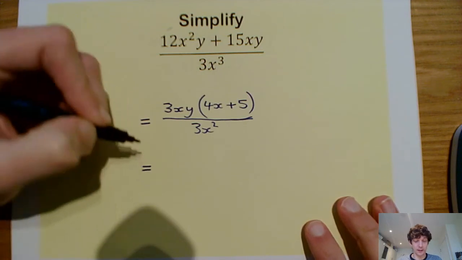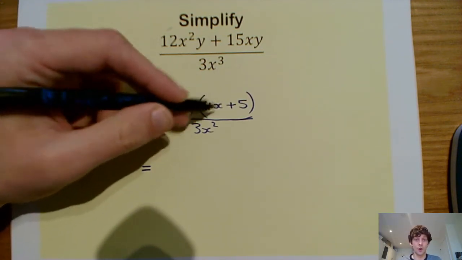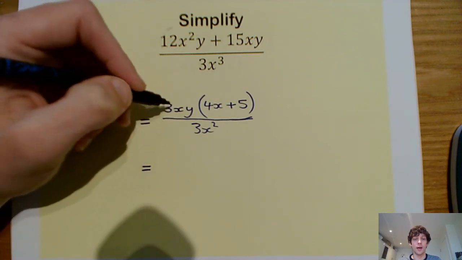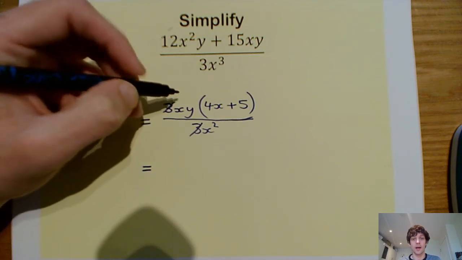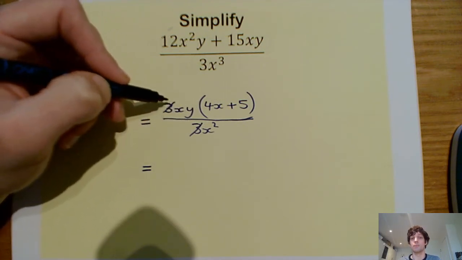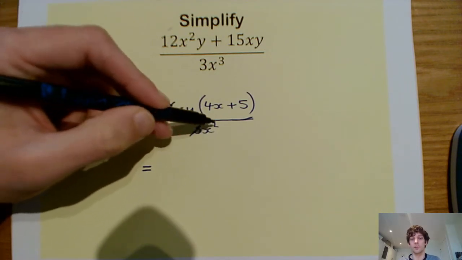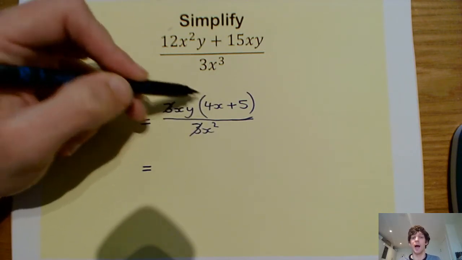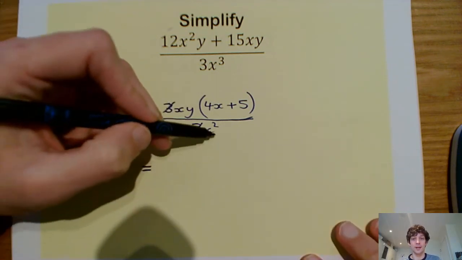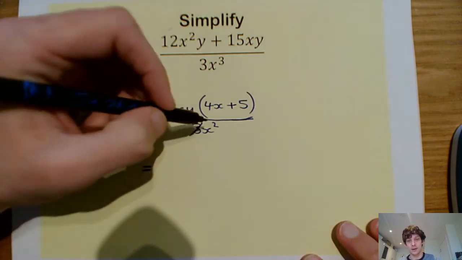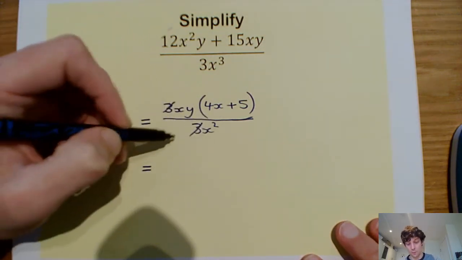Okay, and now I want to see what can I cancel down. Well, I can divide the numerator and denominator by 3. And I can do that because I'm multiplying the whole of this numerator by 3 and the whole of the denominator by 3. It's not something that I'm adding or subtracting to something else. I've got an x here and I've got an x on my denominator, but I can't cancel down the x squared, I can just cancel down one of the x's.